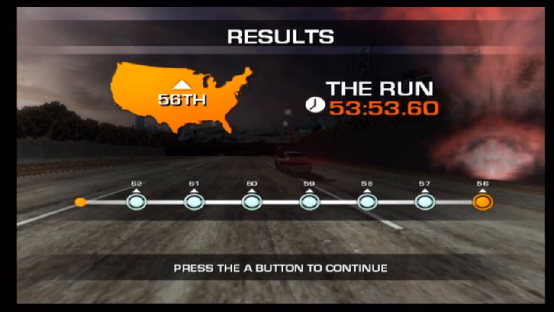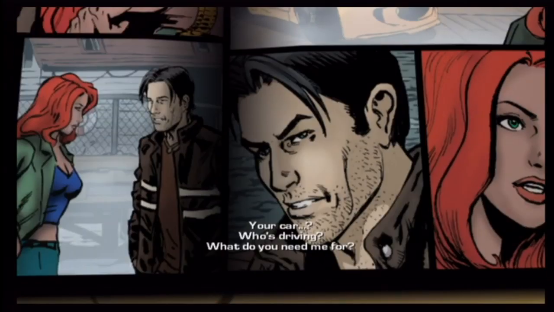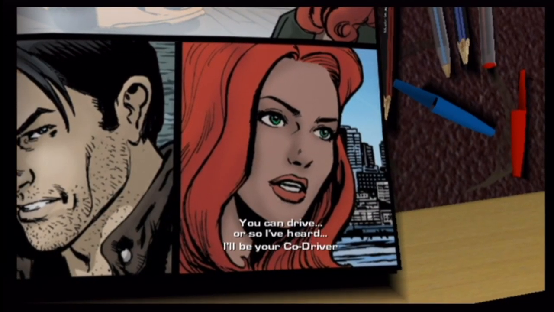In the game, you play a racer known as Matt, and you quickly come across a mysterious woman who wants you to take part in the run. The cutscenes deliver the game's story comic strip style between loading sequences that are thankfully pretty fast.